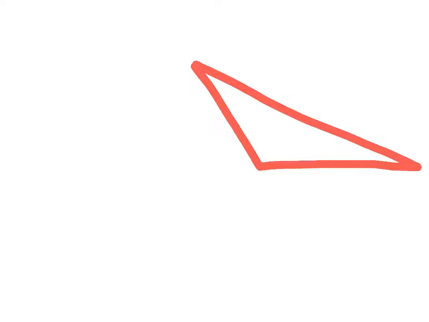Lastly, we're going to go over acute and obtuse triangles. Now, an obtuse triangle looks like so, and an acute triangle looks like so. Now, an obtuse triangle is obtuse because of this angle here. This angle here is higher than 90 degrees, which is considered an obtuse angle, which would consider this triangle to be an obtuse triangle. This side here is always the longest side of the triangle, no matter what.